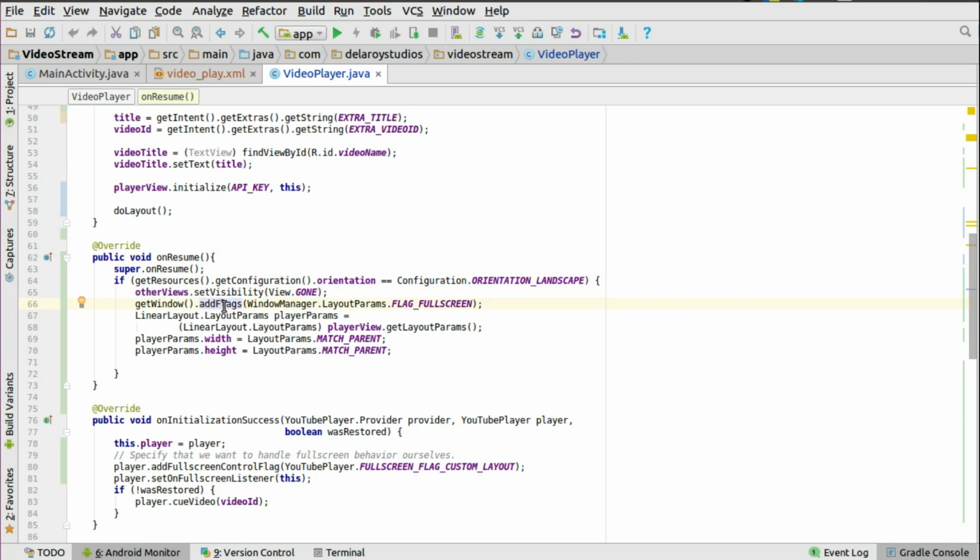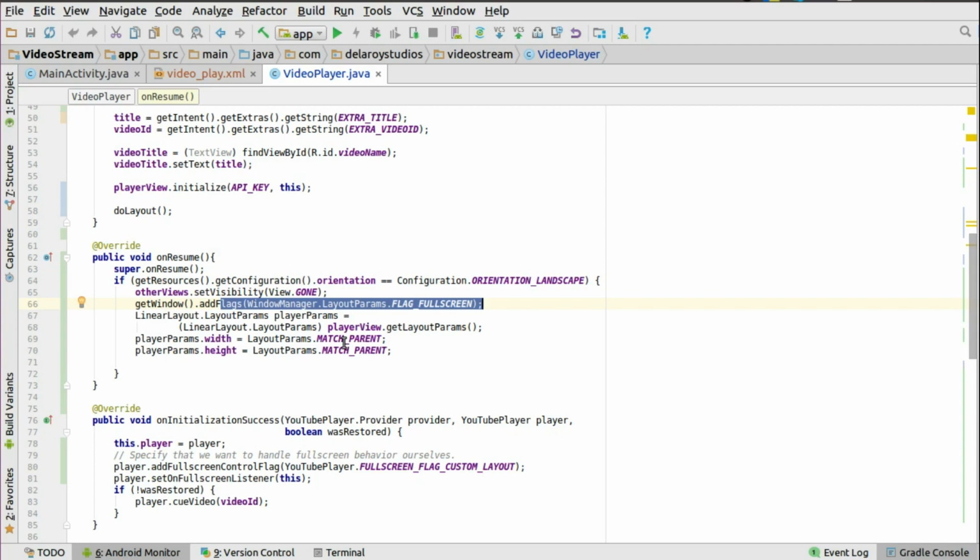You want a full screen, so the title bar will be hidden, and this is actually going to stretch out and make the video look so bold and full on landscape mode. So this line is very, very important as well. It's actually going to hide the title bar, and you still need to set the player params layouts where you need to still call the width and height match parent respectively to the view. So it's actually going to take full width and full height of the display.